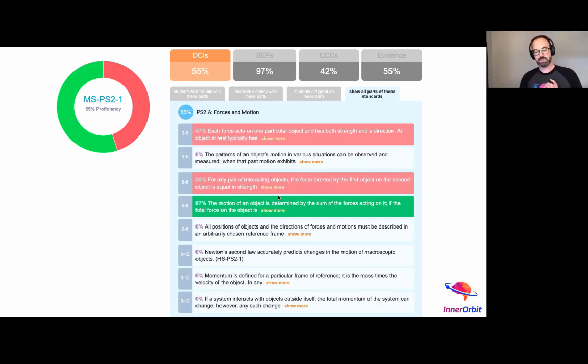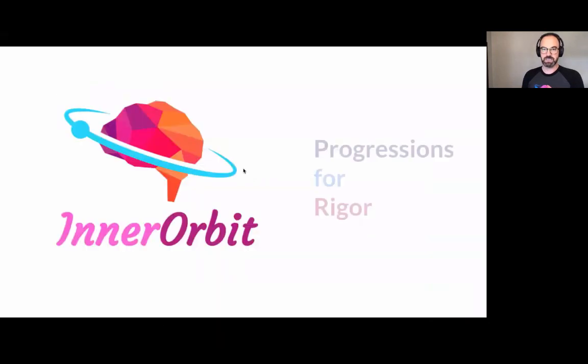So our goal is that throughout one school year, unit, lesson, or multiple years, we can track students' progress on a DCI, an SEP, a cross-cutting concept, or even the evidence statements over the course of time to measure how well they're doing in their progress towards a performance expectation. The DCIs are a great base for students to then hop up and apply those cross-cutting concepts and SEPs. Now we're going to talk about the rest of the progressions, mostly focused around rigor.